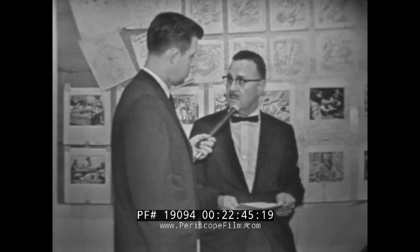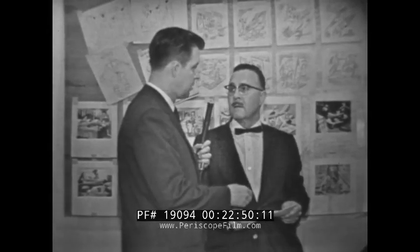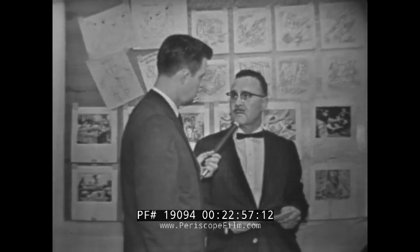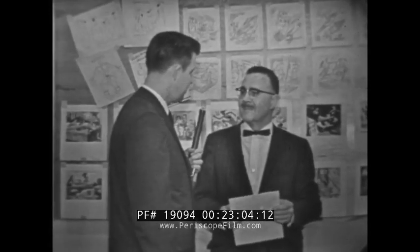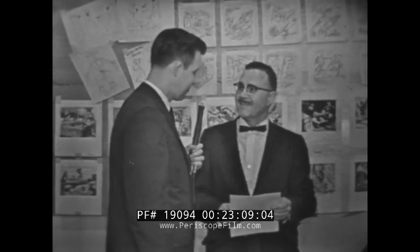How many storyboards will you make for a given story? We usually do 7 story scenes or 21 scene stories, depending upon the length of the story itself. That's right. How long does it take from the initial script through artwork, sculpturing, and so forth to the finished 3D color picture? It depends, but normally 10 to 11 months, 12 at the most. I can certainly see what you mean when you say that there's far more to this than just sculpturing, artwork, and photography. You're actually working with an entirely new and unique medium, aren't you? Well, that's certainly true, Bill. Thanks very much, Carl.